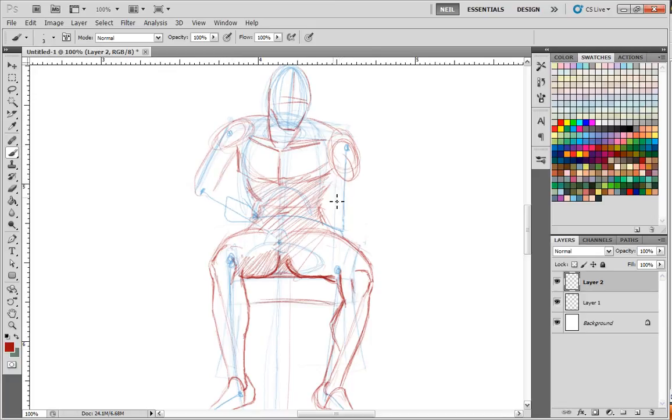Sometimes it's good to do that just to make sure your skeletal structure was right on. You could add the cylinders in, and that'll help you make sure that it's all working properly. And it looks like it's working.